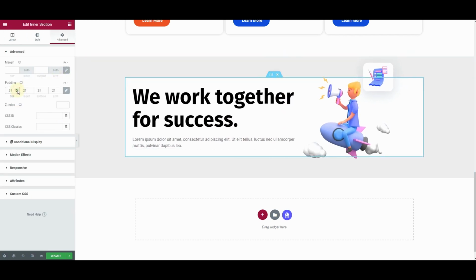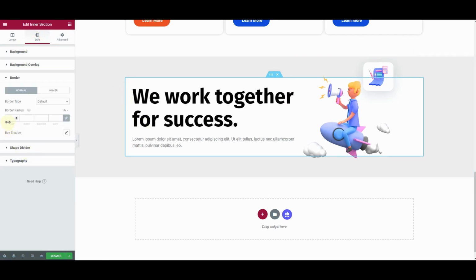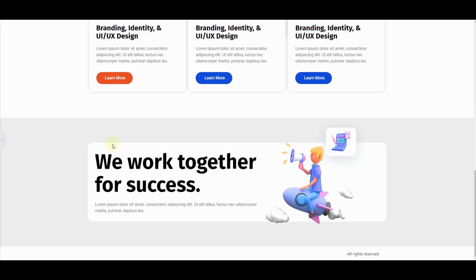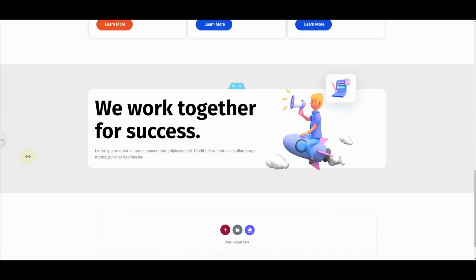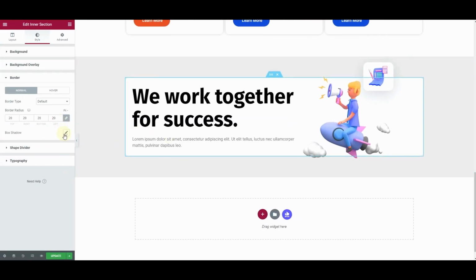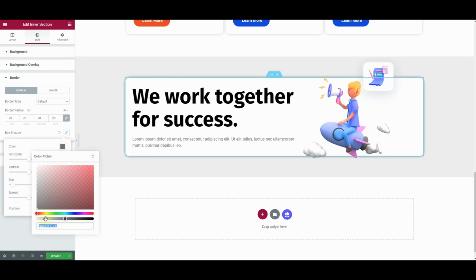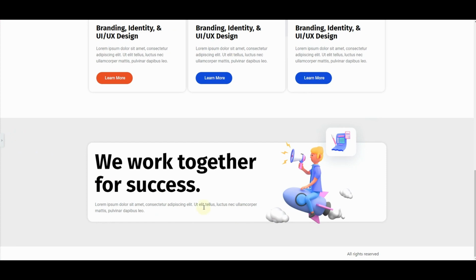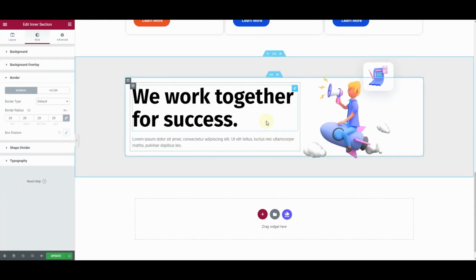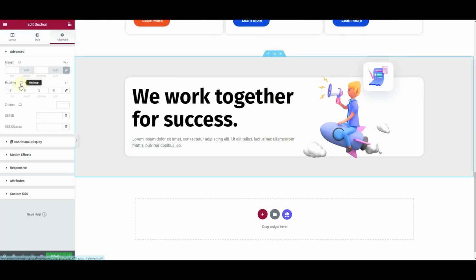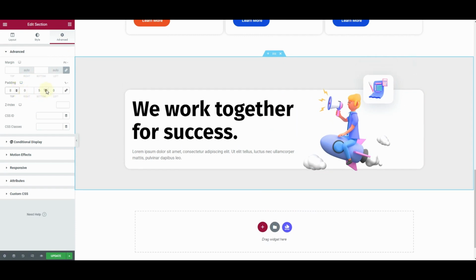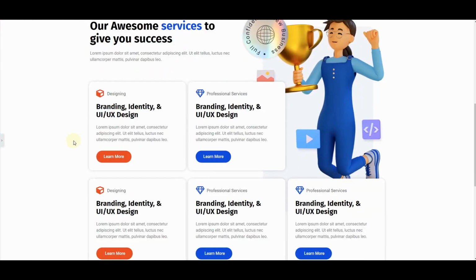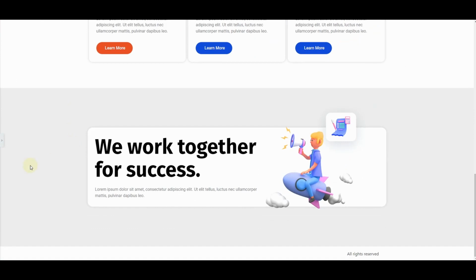What we can actually do is to make the padding as 20 pixels, and then I'll go to the style tab. For the border, I'll add the border radius of 20 pixels so that we have some kind of rounded corner right here. Now we have this rounded corner. I can add some box shadow, and I want to reduce the color opacity for the box shadow so that it should give only the effect. Now here you can see it is giving the effect. What I can do is to add some more padding on the top and some more padding on the bottom, so that now we have this thing looking just like this.